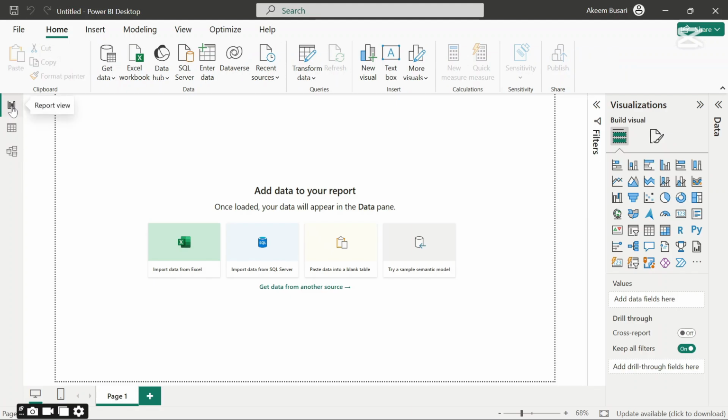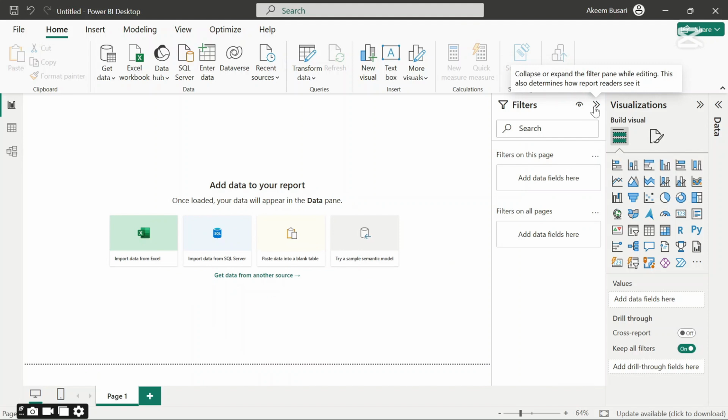And then for the report, this is a page. This is where you can add the visuals to create your dashboard. Now, when you look at this rectangular place surrounded with a dotted line, this is the workspace. This is where you can add your visuals. This is where you can do whatever you need to do. And then after it, you have filters. That is a menu where you can actually set the filters.